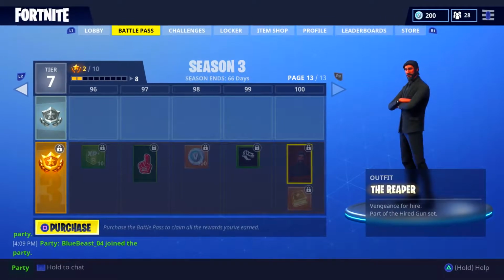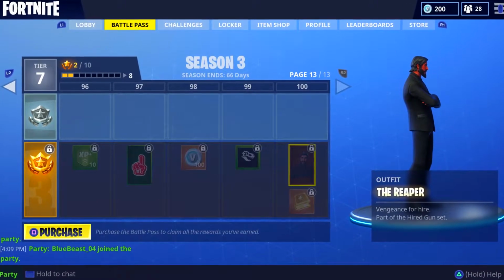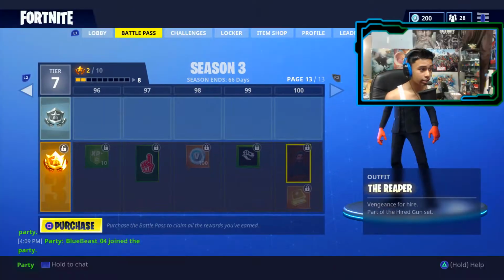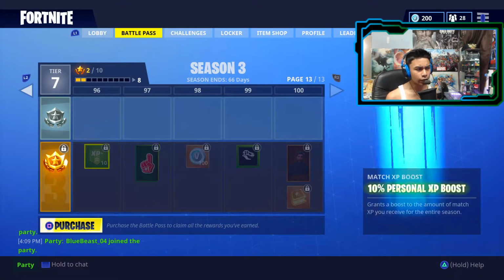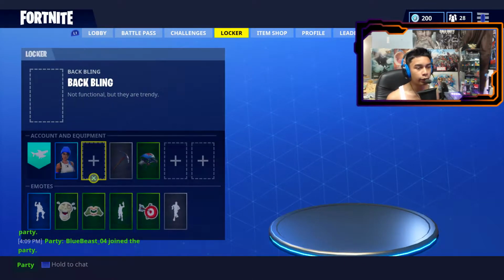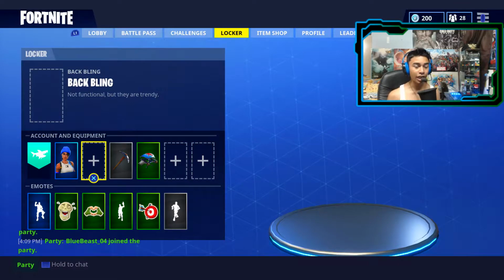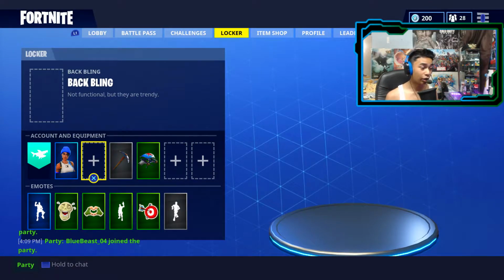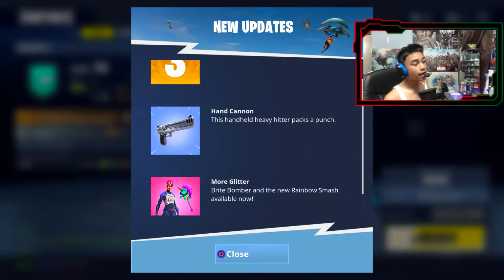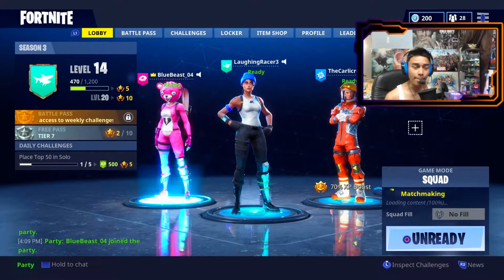We have the Reaper, which is practically a John Wick skin, and we have the Battle Pass tier 100 challenges, and you get a reward for that. I don't know what you're going to get. And we have the back blings, like the backpack on the Raptor. You can now equip it or unequip it, so it's super cool. So here you can see the Desert Eagle, the hand cannon. It looks so nice. For real, Epic Games have done an amazing job on this Season Pass number 3.